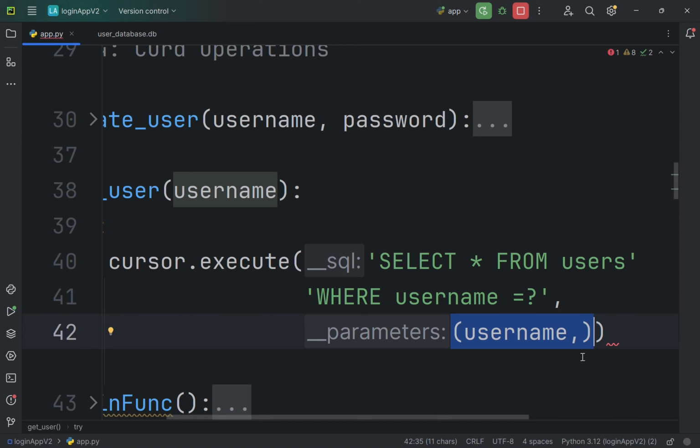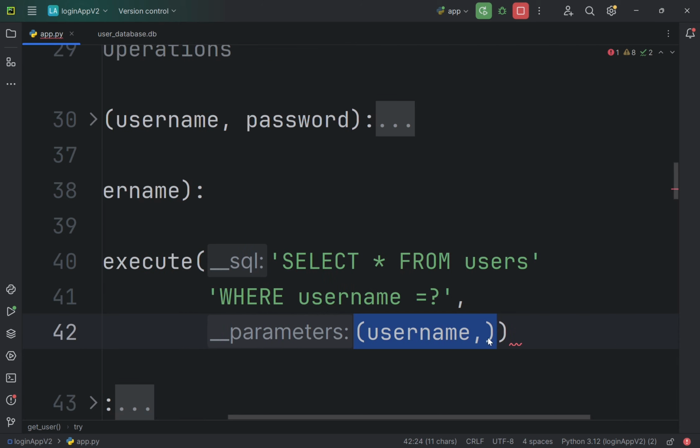When we want to pass a single parameter, we can't just pass it like a regular variable. We need to pass it as a tuple. To do that, we add a comma here. This comma tells the execute method that this is a tuple, and it's okay. It's not just a string, it's not just a variable.